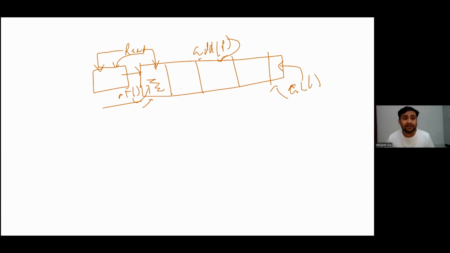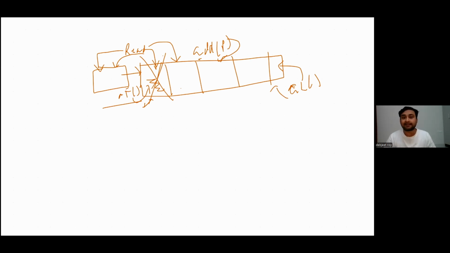Then removing at first. We want to remove this first node. In that scenario, we have to point head to the next, that means head will point to head's next. Simply one change and we remove the first node. In Java, everything is garbage collected. If the element is present in heap memory and no other nodes are pointing to that particular node, then after a cycle the garbage collector will check whether any nodes are pointing to that memory location. If there are none, the garbage collector will automatically clear that node. That is an important functionality built into Java. So that is the thing with add first and remove first.